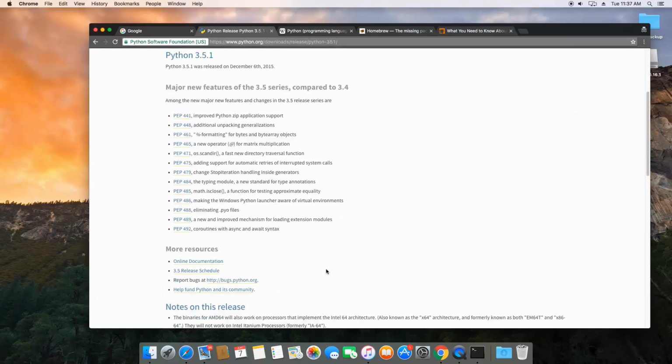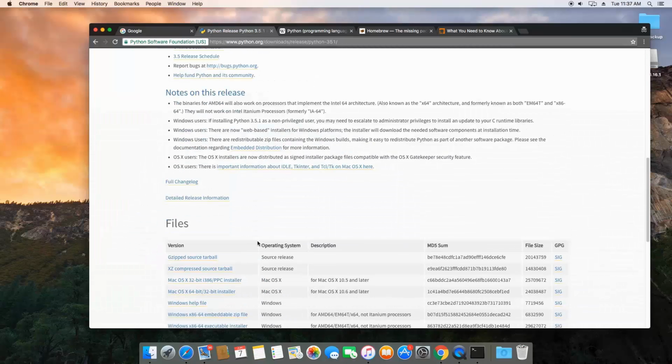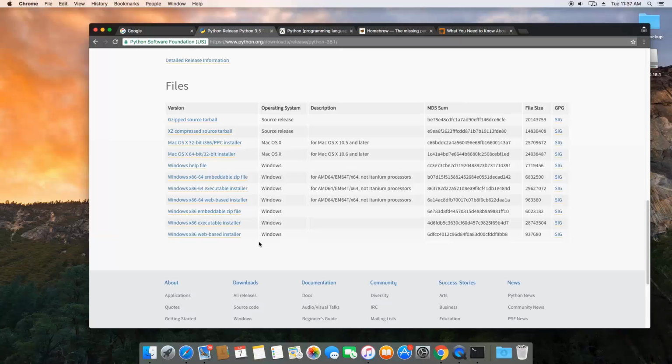It's going to take you to this page and basically give you a change log and whatnot. If you go down here, make sure you get the version that's compatible with your system. If you have a computer that is not obsolete, it should be running a 64-bit operating system, which means it has a 64-bit processor. So you would download this one right here, Windows x86-64 executable, which downloads an exe file you can use to install the program. If you're running a 32-bit system, you're going to download just the x86 one. And yeah, just install it.